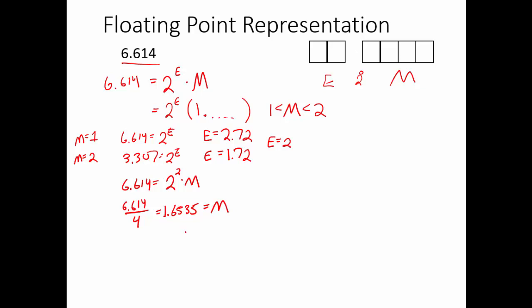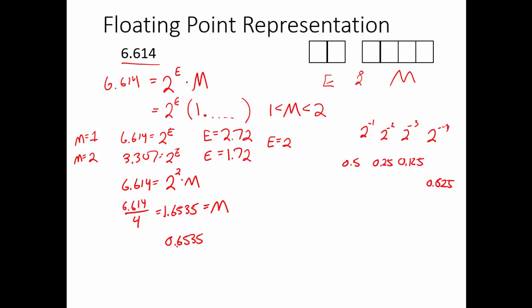So what we need to do now, if I look at our four bits that we have, is that we want to represent 0.6535 in 4 bits. So if I look at my 4 bits right up over here, the first one is going to be 2 to the minus 1, and then 2 to the minus 2, 2 to the minus 3, 2 to the minus 4, and those values would be 0.5, 0.25, 0.125, and then the smallest one would be 0.0625. And so let's figure out which one of those components we want.